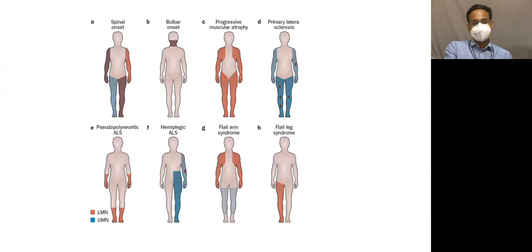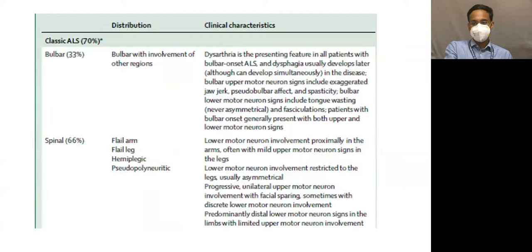So if the ones which progress develop lower motor neuron dysfunction, then that means the chance of aspiration is more. Once you have more of LMN kind of bulbar weakness, the chance of aspiration is more, the chance of pneumonia is more, and hence the chance of death is more. So the ones which progress are the most common ones, while the ones which remain as isolated bulbar are a little less common. So the spinal variants I've already mentioned.